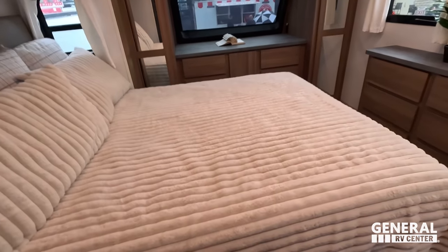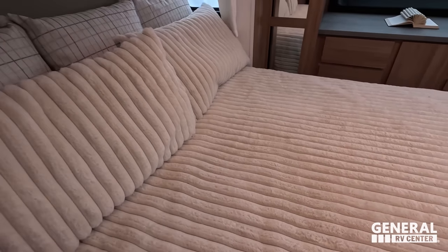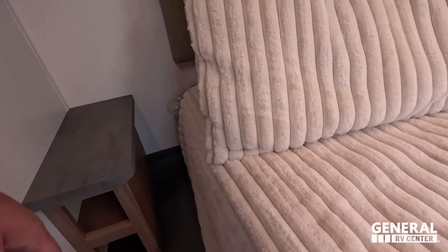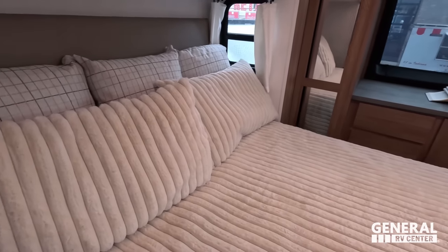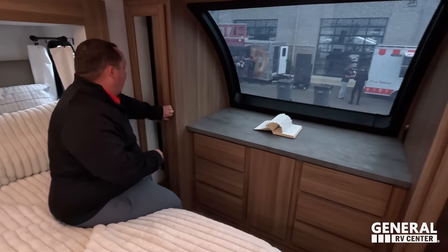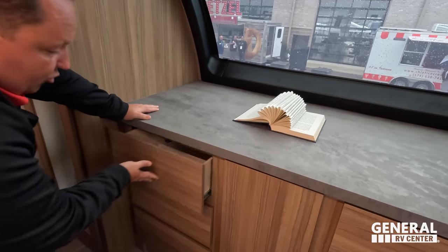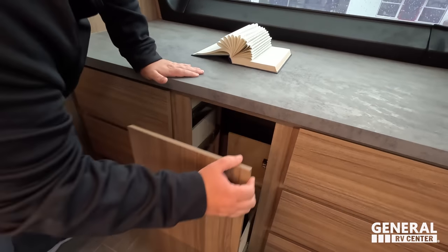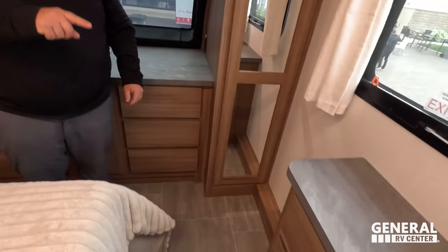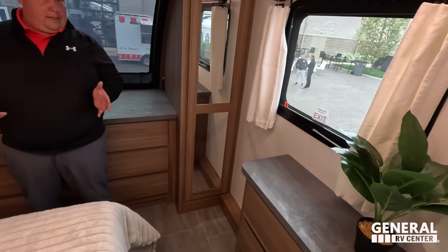Take a look at that master bedroom. Coming into the master — I like this blanket, it's actually nice and soft. Looks like they have a queen size bed in here but there's plenty of room for a king size. Nice little nightstand. Very nice headboard there — love this front windshield. He said this is the biggest windshield in the industry. Tons of storage right here — look at all these shelves and drawers. Another sliding drawer, even more. We've got storage right there.